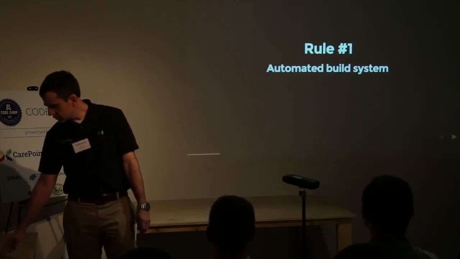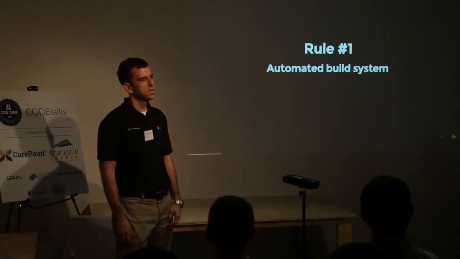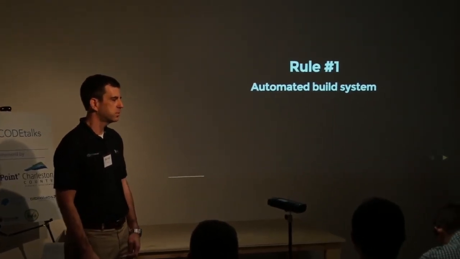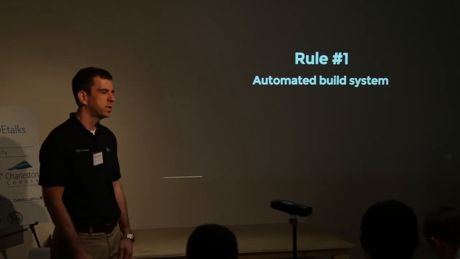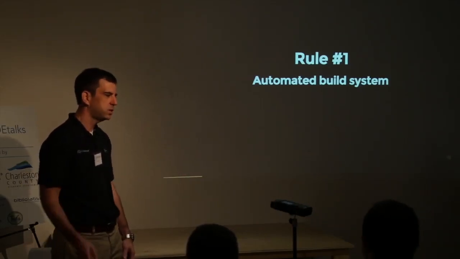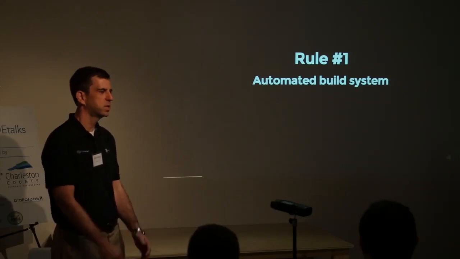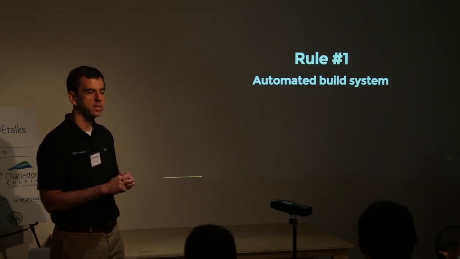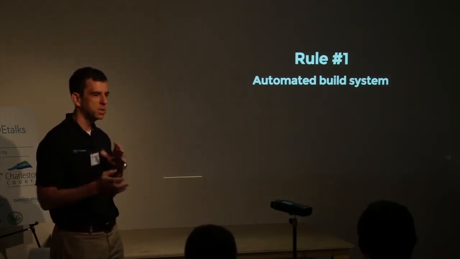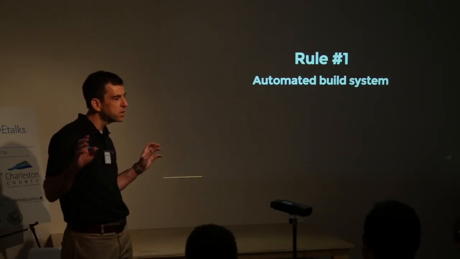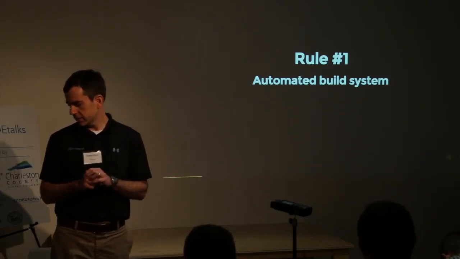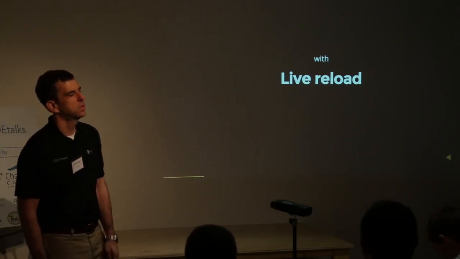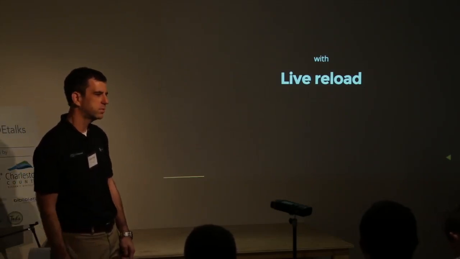Rule number one is automated build system. I've been learning using Node for the past couple of years, so things like Grunt and Gulp, of course other things like Rails, and now in my new job we use the Play framework, all have some build system stuff. So I make sure to leverage that so that when I am changing my assets they are running through those transpilers automatically, and hopefully at the very least also using something like a live reload system. There are several different tools out there for doing that as well.